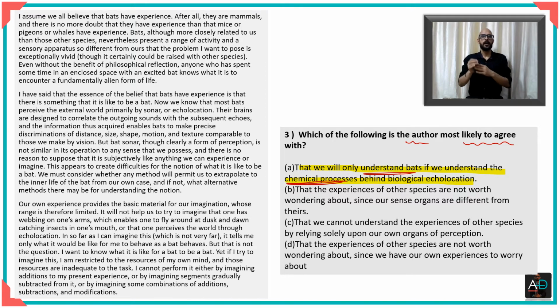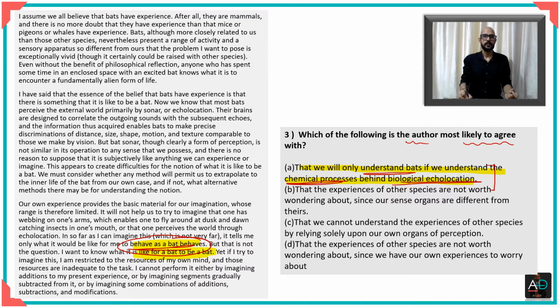They are not talking about intellectualizing and understanding the chemical process. Perhaps we know the chemical process and the physical process of biological echolocation. We perhaps know it. But the point is whether we can sense it and whether we can feel it. So in fact, what he says here is that if we understood it, then what we might only be able to do is to perhaps understand how it behaves. So we can get an idea of how to behave as a bat behaves, but we cannot get the main point, which is about getting the feeling of what it is like to be a bat.